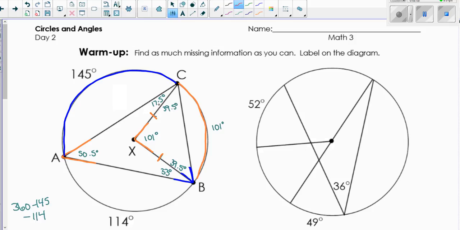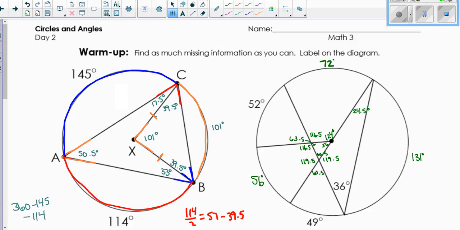For this 17.5, you can see that this is an inscribed angle, and it opens up to this arc of 114. So you would take 114, divide it by 2, since it's an inscribed angle, which gives you 57. And then you would take 57 and you would subtract the 39.5 degree angle that you already have, and that's what leaves you with 17.5. All right. Okay, great. I'm going to do the next one, so pause it if you haven't done it already. Pause it now and try it, and then I'll come back in a second and show it to you.